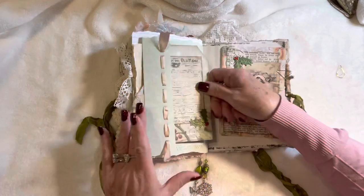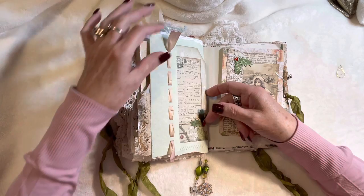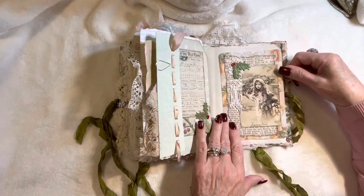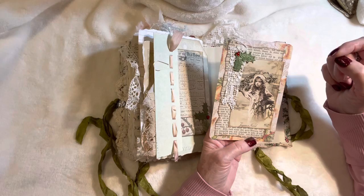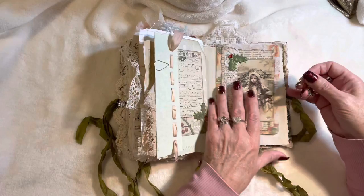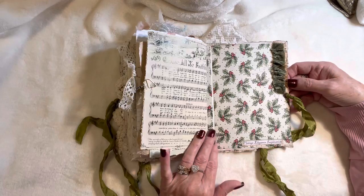A tag here with the Christmas music and holly. A page edging done with the Martha Stewart border punch — and this is silk, some of the silk that was gifted to me, which is so beautiful. This is the last page in this journal: a beautiful sweet little girl, 'Joyous Noel,' I've done a few layers of vintage lace on the edge, German book page, a holly die cut, and on this journaling card I've included a Christmas tree tag. The back is very simple — I just attached some green velvet remnant from one of my Sheila projects, and that's it.